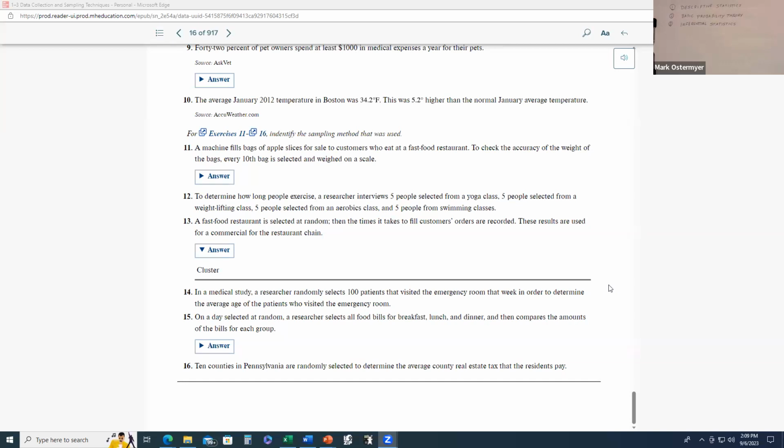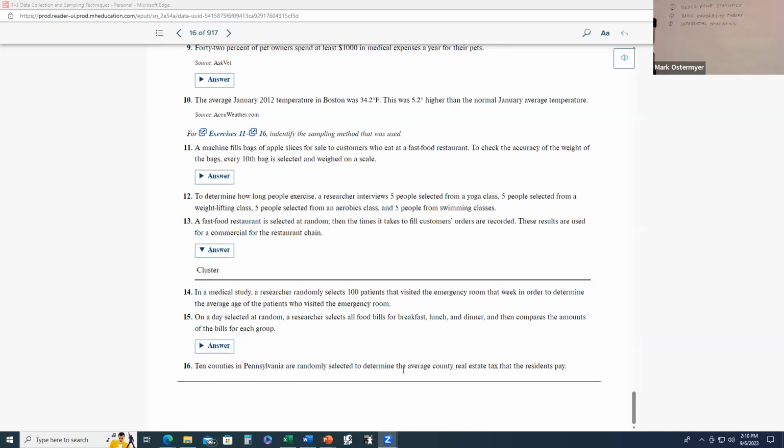What else would differentiate between cluster and stratified sampling in this reading here, so that we know which one to choose? So far, in the early going, it looks like it's both stratified and cluster, but we got to select only one. Wouldn't it be cluster because it was at random and not a certain subgroup? Okay. Yes, cluster for many reasons. For one thing, we randomly selected these 10 counties of all the counties in the entire state, which means each county had an equal chance of being selected.